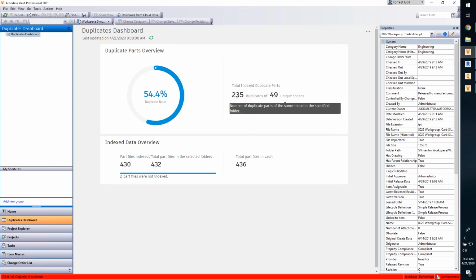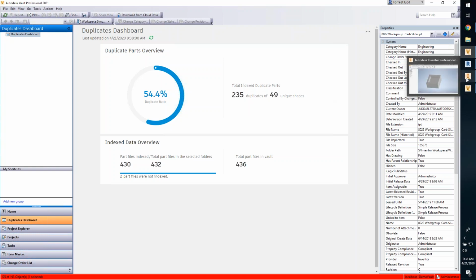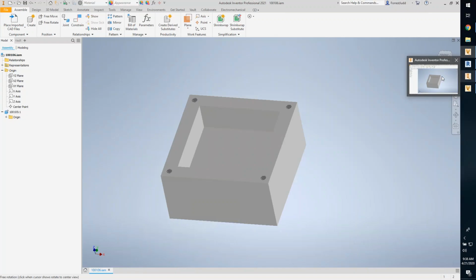So over half of my total parts have more than one identical geometric definition, and there are 49 of those duplicates. So there's a pretty good chance that one or more parts in my vault exactly match this guy.